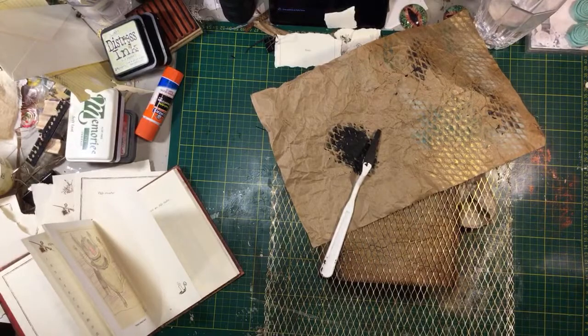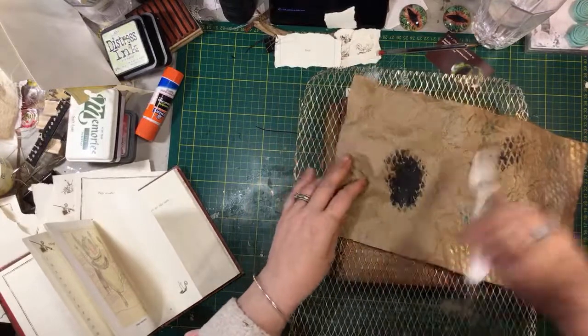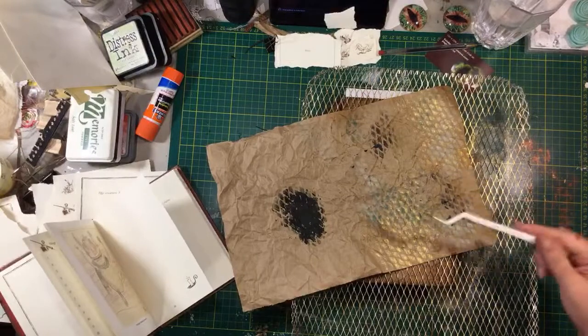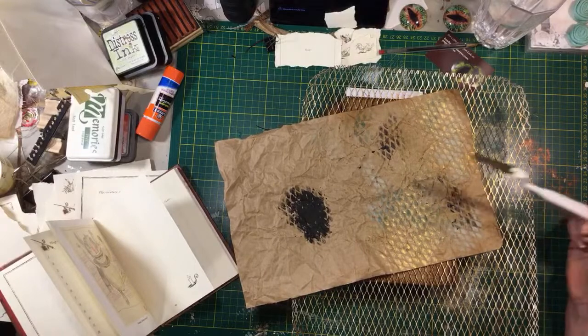How to make scales on this brown paper out of this grate pan. I was just using ink, black gesso. I like it better on just regular paper, but I'm trying to figure out if I like the scales. See how I'm trying to do scales with different stuff?